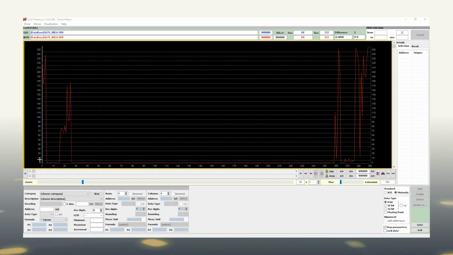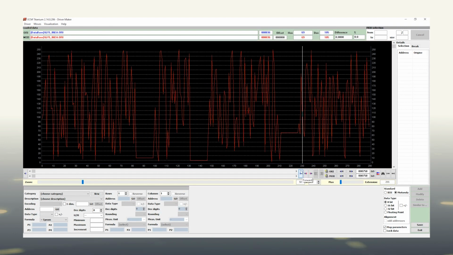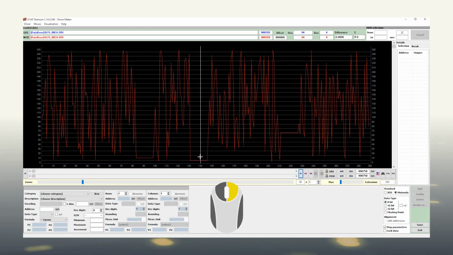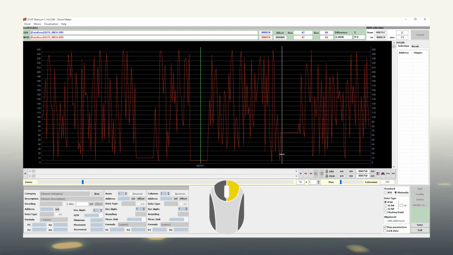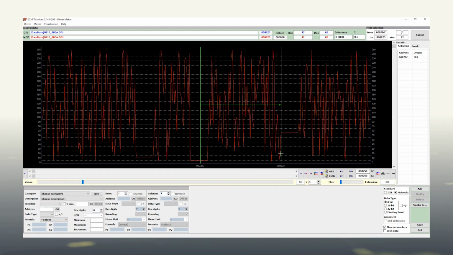The second box shows the 2D graph made up of two traces, the original and the modified one, overlying. The traces are formed by a succession of points, whose heights depend on the values found at the respective hexadecimal addresses. You can select a portion of the trace by right-clicking twice, at the beginning and the end of the map. Do you see that in the box at the top right, once the selection has been made, some addresses have appeared? They refer precisely to the points we have just selected.